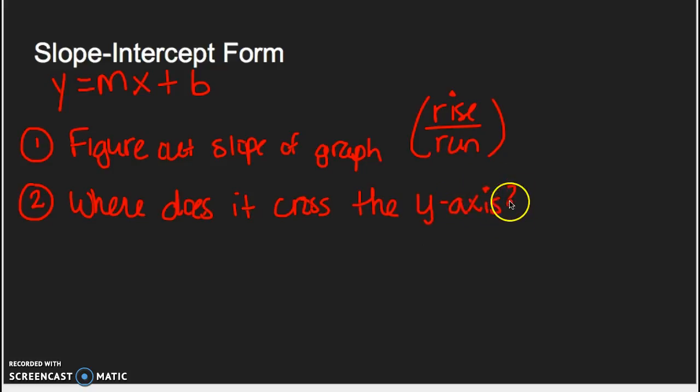Okay, and that is going to be your y-intercept, or your b part. Your slope, remember, is your m. Okay, and then once you have those two, just plug them right in where the m and the b are, and you are set. You're good to go. Okay, so if you need to pause and get these written down, do that. We're going to move on and do some examples.